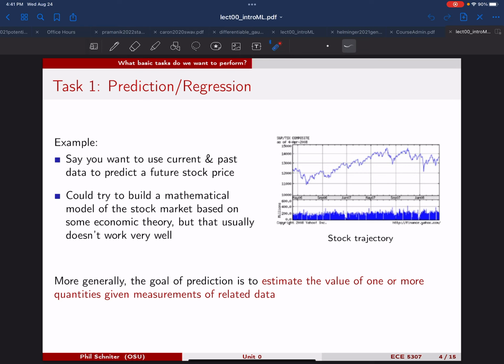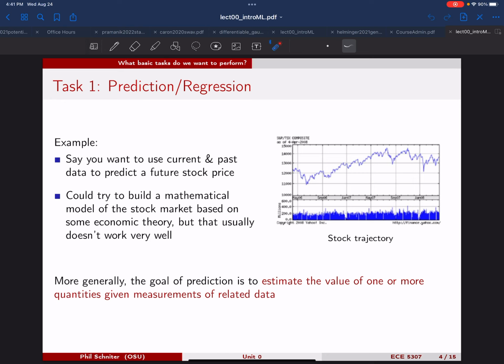So one type of prediction task would be predicting a stock price in the future. In that case, there's one stock you're looking at. You're looking at some time in the future, maybe it's tomorrow, and you want to know what the price is going to be tomorrow because, hey, you want to invest money in it or sell or whatever. And to predict that, you're going to have to use some existing data that you have today. That could be many things, right? So what are some examples of data that we could use to predict a stock price tomorrow or in a week?